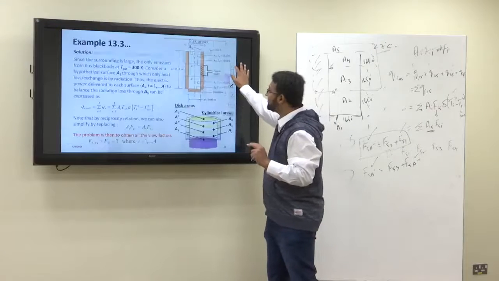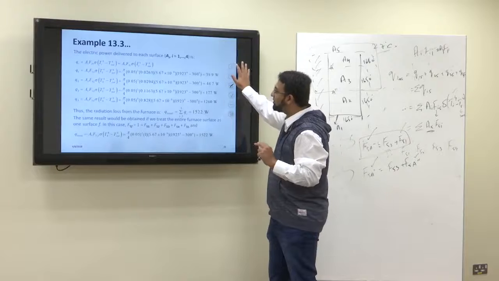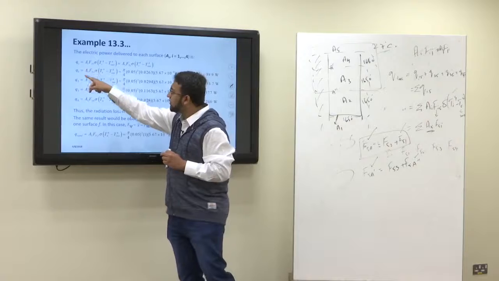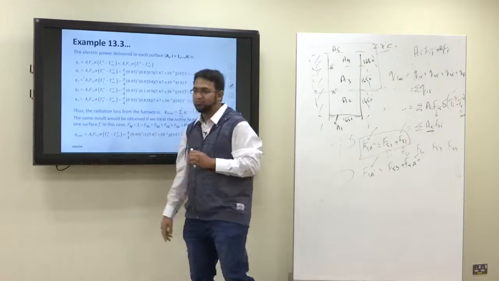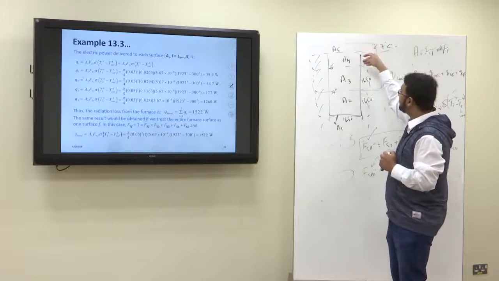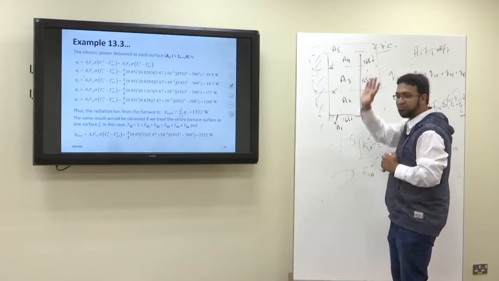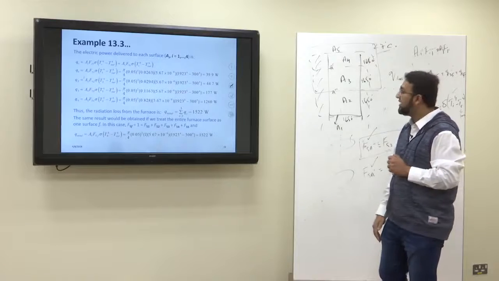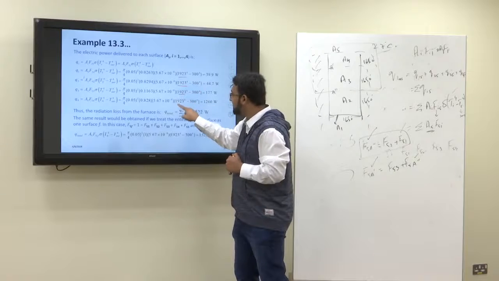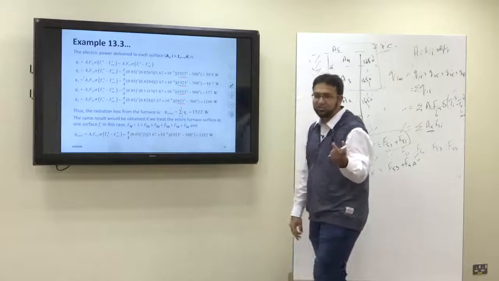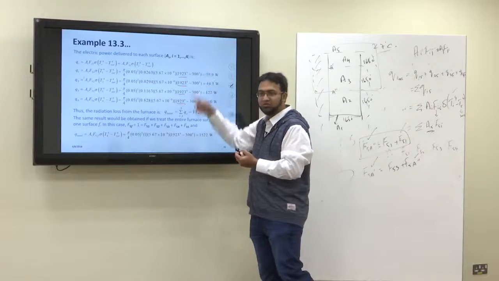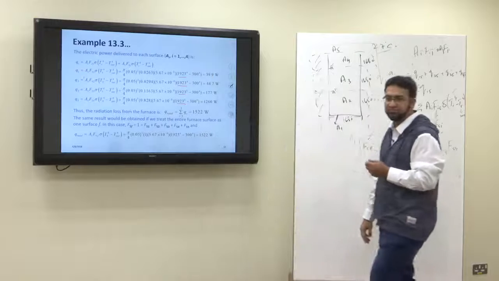Because now you can see here that once we know all the view factors, the total Q will be Q1 plus Q2 plus Q3 plus Q4. The total amount of heat loss will be the heat loss from 4 to 3, 2, 1. Okay? And in this case, the temperatures of all these surfaces are the same. If I change the temperatures, what will be the difference? Only these temperatures will change correspondingly. Okay?